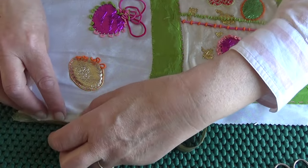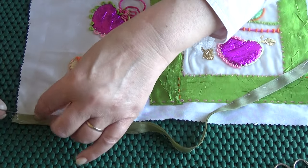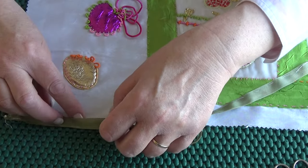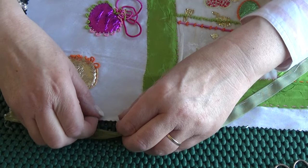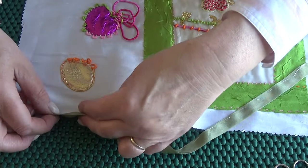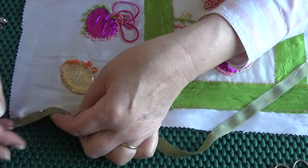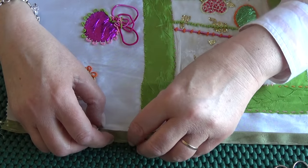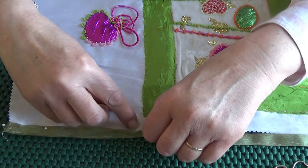And lay that edge in there. Yeah, you see what's going on here. And then pin this on. And pin it on. Slip it in. I never said it wouldn't be fiddly. Probably what the main thing you've got to check is that you've caught it all in. I suppose I could have pressed it open, but then I might have a problem with that being obvious once I had it all pinned on, you know what I mean?